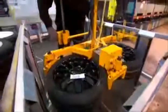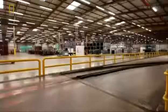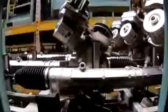The parts are received in bulk, then picked in sequence using an electronic scanning system that scans that part for that particular order in the correct sequence in the delivery pallet, and it's then presented to the associate track side. This essential step enables the production of 850 individual cars a day. We received several hundred new part numbers for the launch of the Coupe model, and obviously if the right part isn't at the right place at the right time, the whole system will come to a stop.